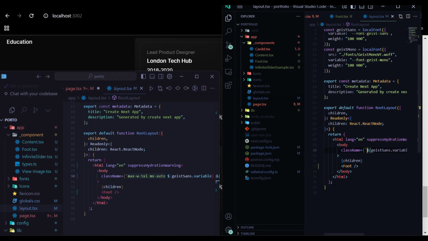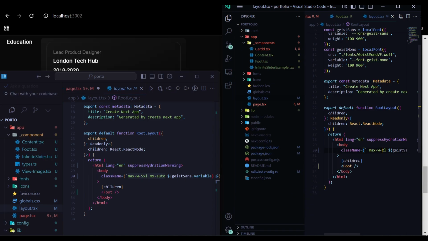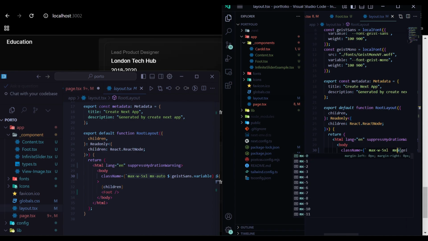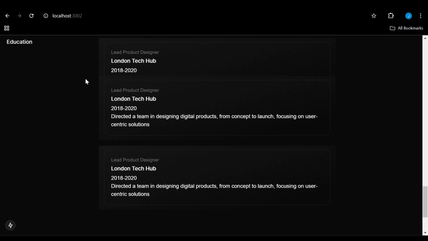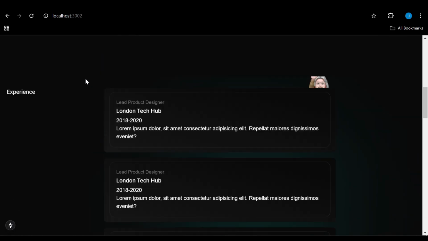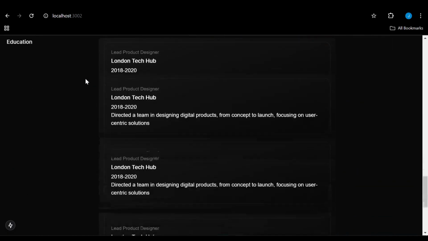So here we give it a max width of extra large, extra 5 extra large, and then here we mx to be of auto. So as you can see, pretty much looking good.